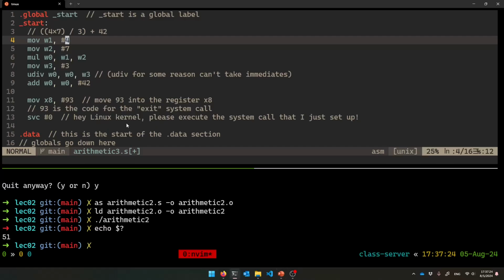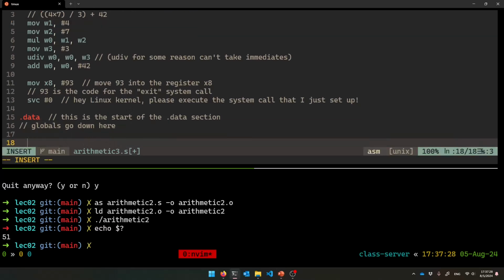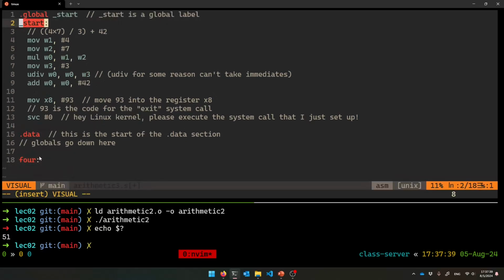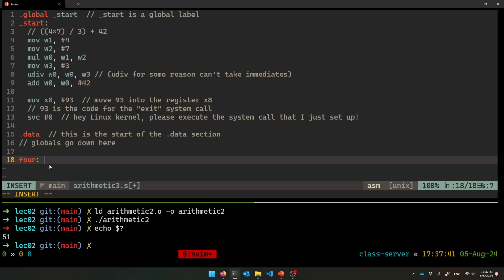Let me show that to you. Let me put the number 4 here. Here's how you do it. You give the name of a label, like 4, where it starts, 4 colon, just like _start colon. It's another label, and after it comes something important. That's its name now, and I'd like to hold the number 4 as an integer.